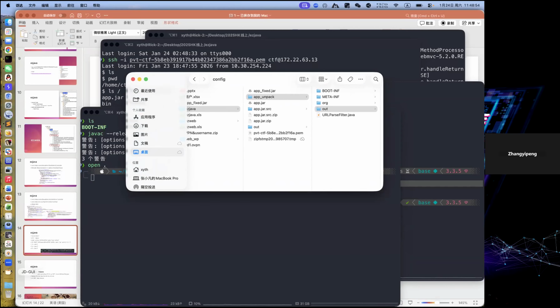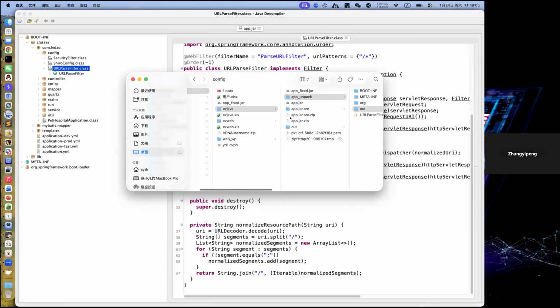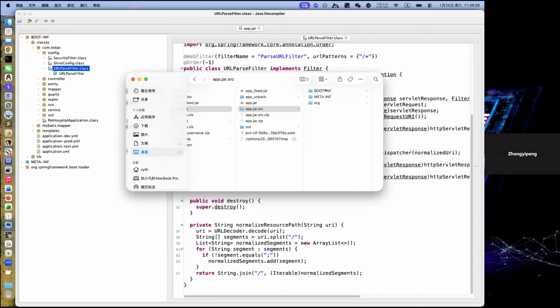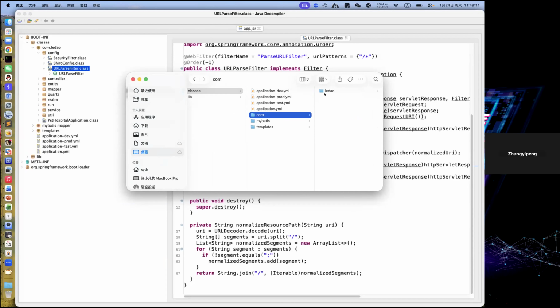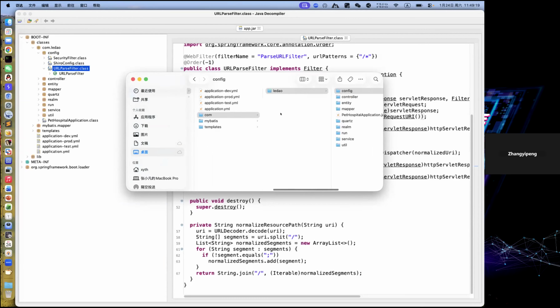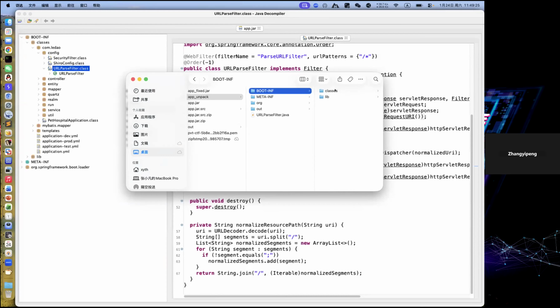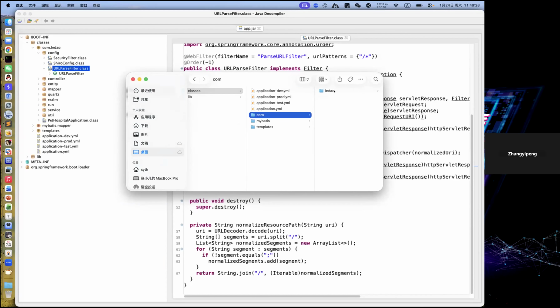How to get the original source code? You can use JD-GUI here to save all sources. Okay, you can get all this source code. I have saved it here, as you see, and you just replace the target file you want. Not this Java file, this one. Replace the class file here. As you see, the class file. Okay, just replace it.